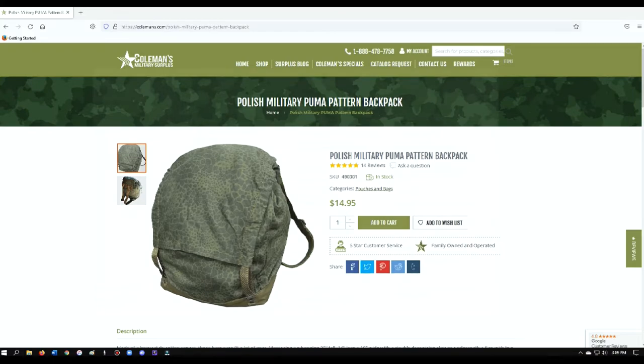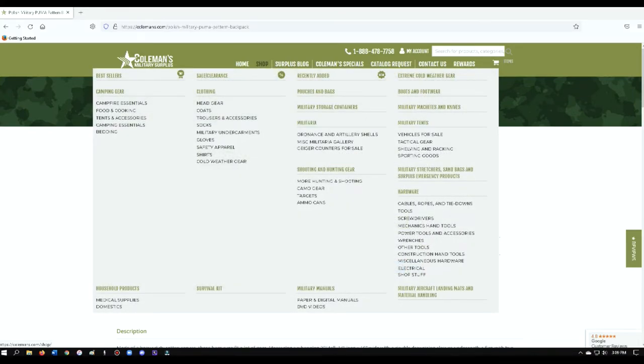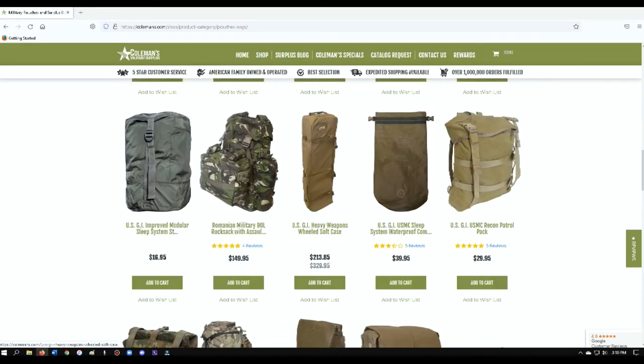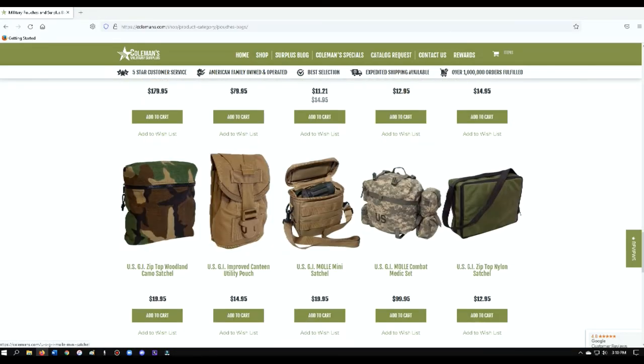But this site is awesome. Take a look at some of the stuff you can get here. There's clothing, camping gear, pouches and bags, military storage, hunting, household products, survival kits, military manuals, military aircraft landing mats, material handling, hardware, stretchers, bags, surplus, emergency products, military tents. Look at these vehicles for sale, tactical gear, sporting goods, shelving and racking, military machetes and knives, boots and footwear, extreme cold wear. It just goes on and on, just from the bags, pages and pages. The one I went with was fantastic because of the price, but there's all kinds of bags here.